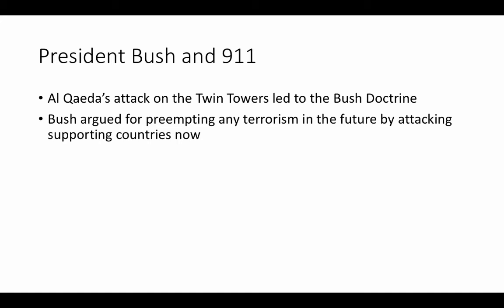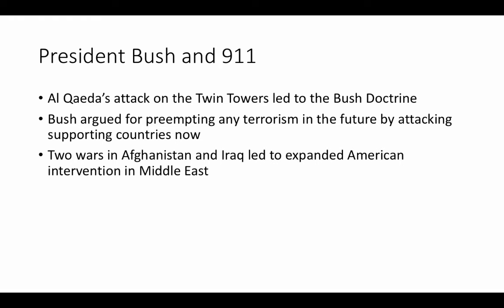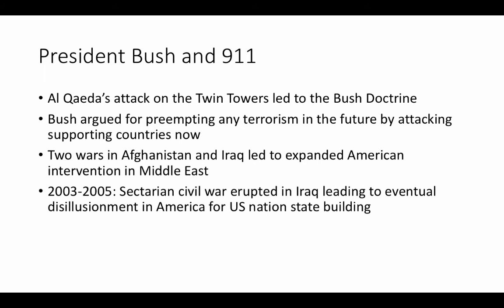In order to do that, we were not just going to attack terrorists, but we would attack any countries that supported terrorism. The two major wars that he started in order to do this were Afghanistan and Iraq. In Afghanistan, he claimed that the Taliban had been hiding al-Qaeda, and therefore they had to be defeated. Then he turned and claimed that Iraq was building weapons of mass destruction, and if for whatever reason those WMDs should land up in al-Qaeda's hands, devastating consequences could occur.